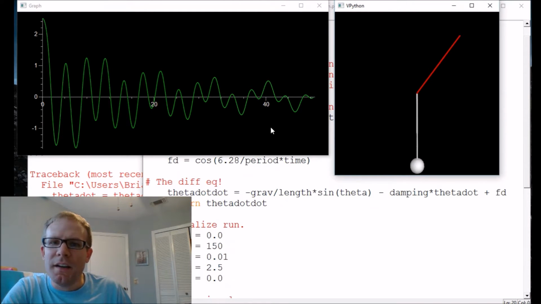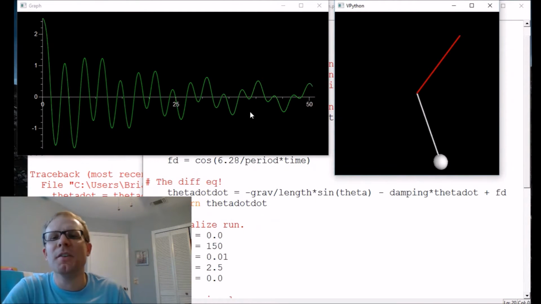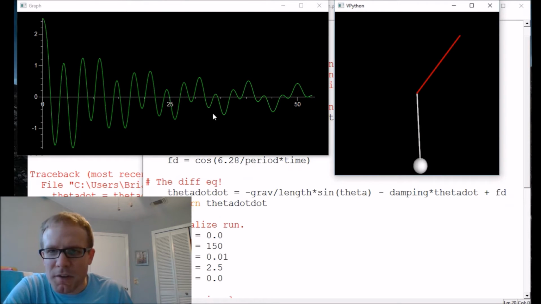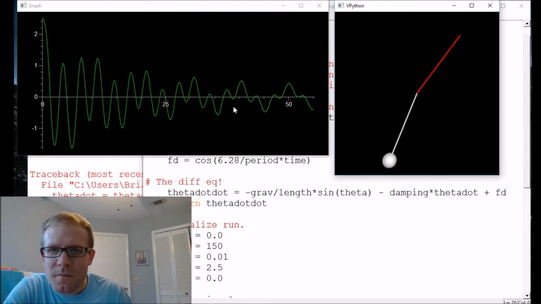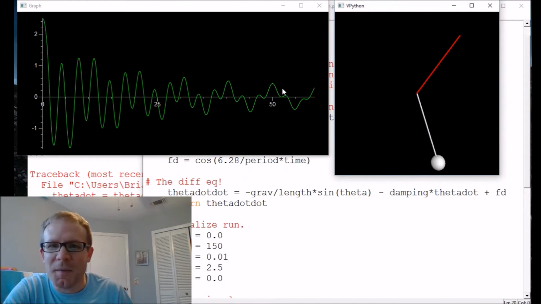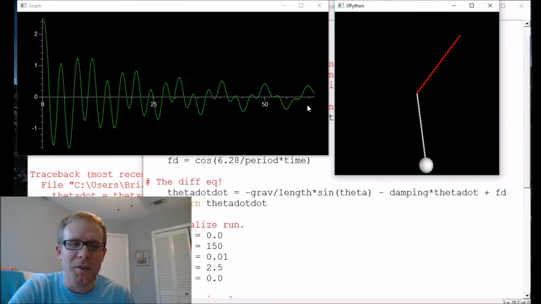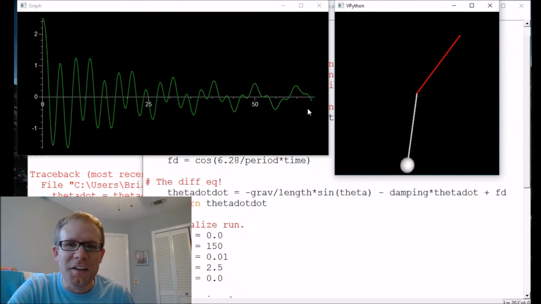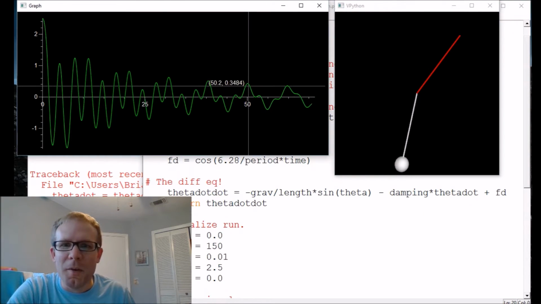So let's see. Yes, this is interesting. Or maybe it's the overall period. Yeah. Maybe you have to look for the... Okay, so this is interesting. So this piece is a little bit lopsided. This piece has become kind of symmetric. I wonder if we'll get something more symmetric here. Nope.